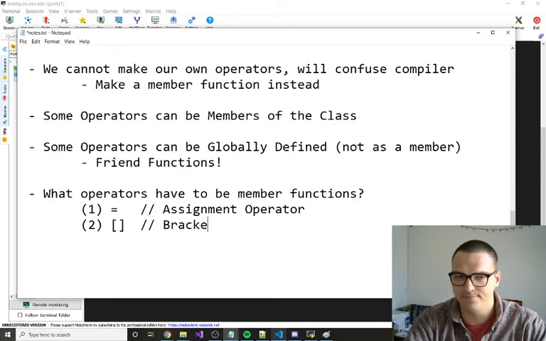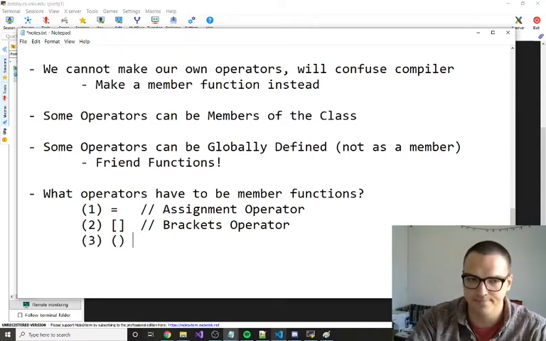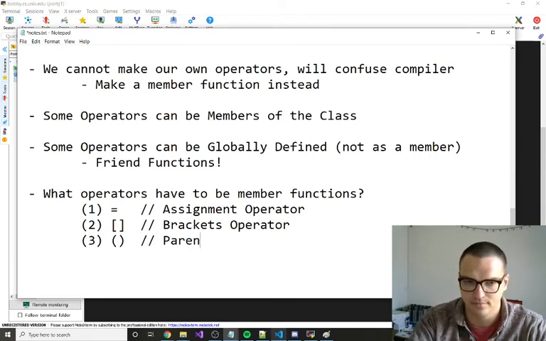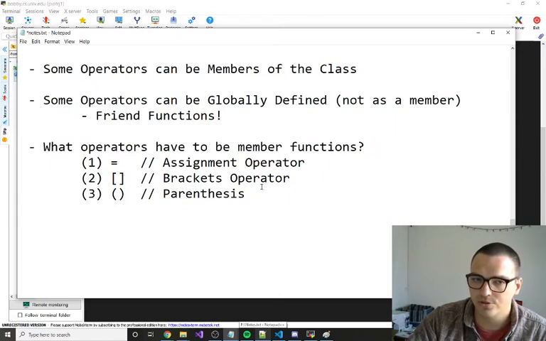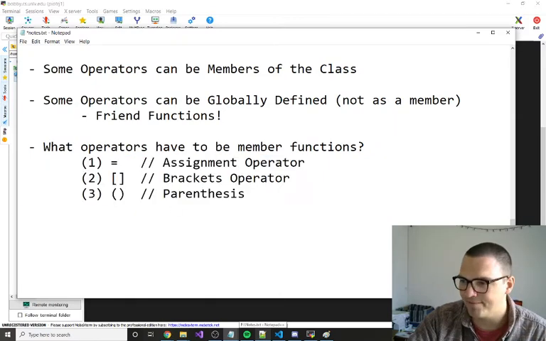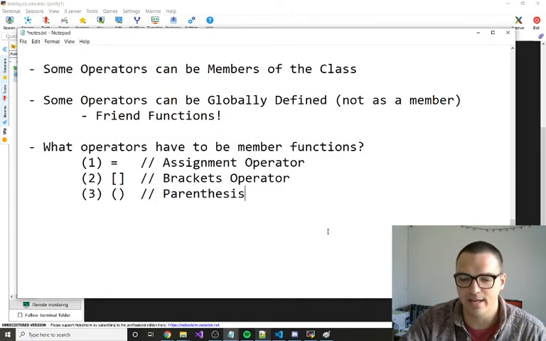And then the last one is the parentheses operator. So those are the only 3 operators that have to be member functions of the class. And I'll explain to you why that is in just a moment.